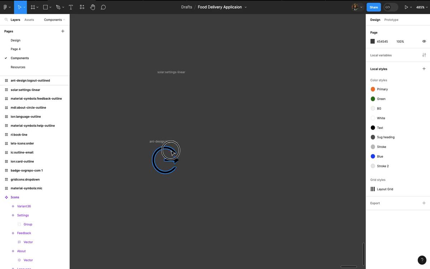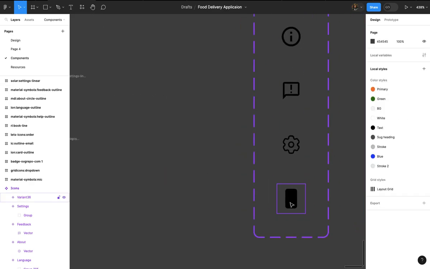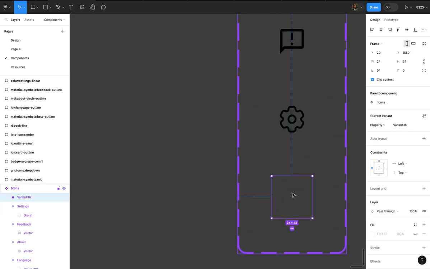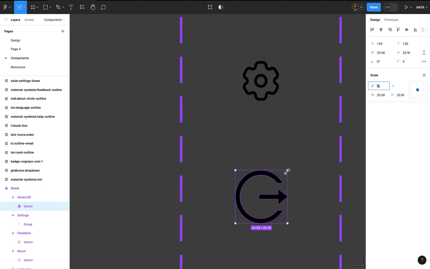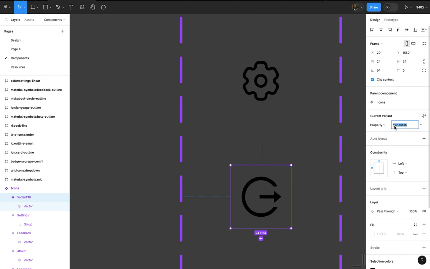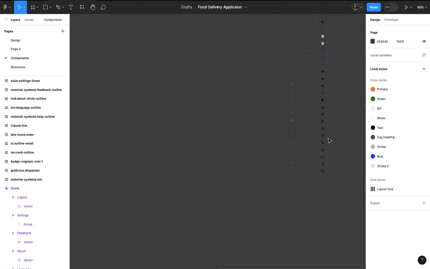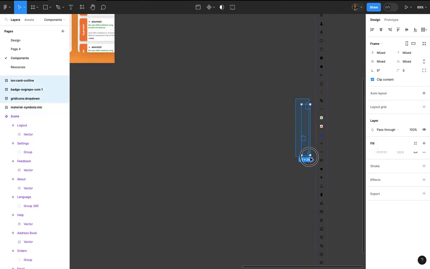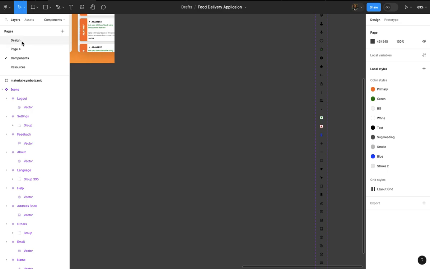And at the end, our logout. Logout. Well, I'm very excited to use these icons in our design. So let's get to the design page.